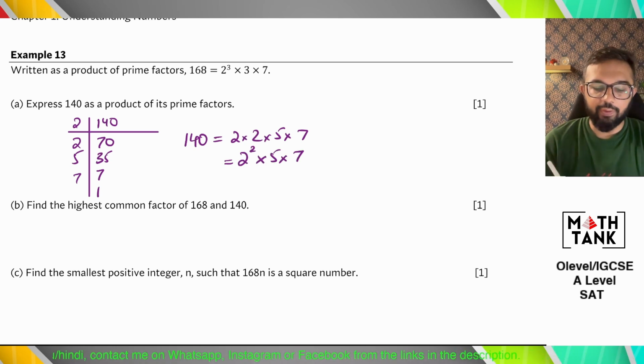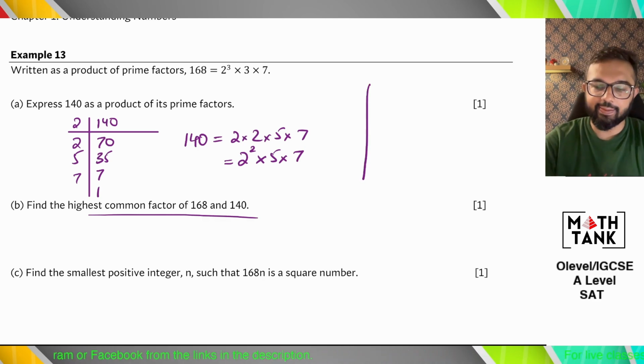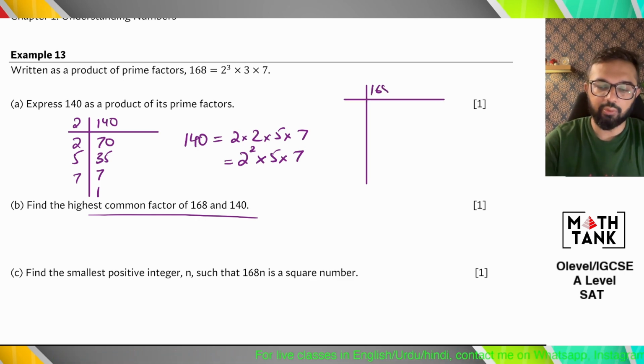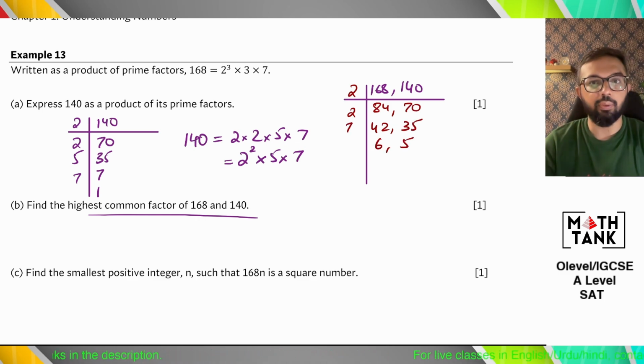Okay, let's just find the highest common factor of 168 and 140. Now I could do this process, but I'm going to write down some rules now that I want you to remember. 168 and 140. I could start with 2 and say that this becomes 84 and this becomes 70. There's another possibility, 42 and 35. Now I see 7 as the only possibility. I can't divide any further. So 2 into 2 into 7 should be my highest common factor.